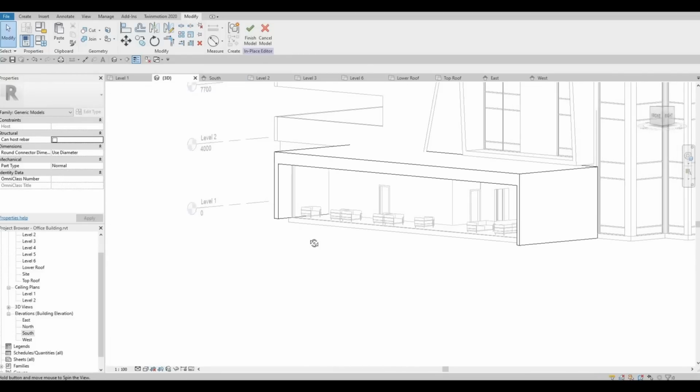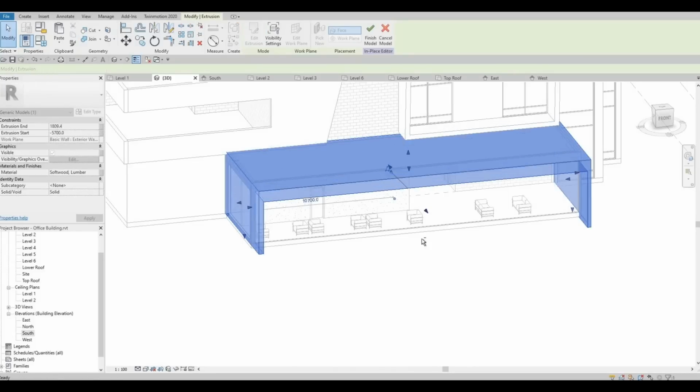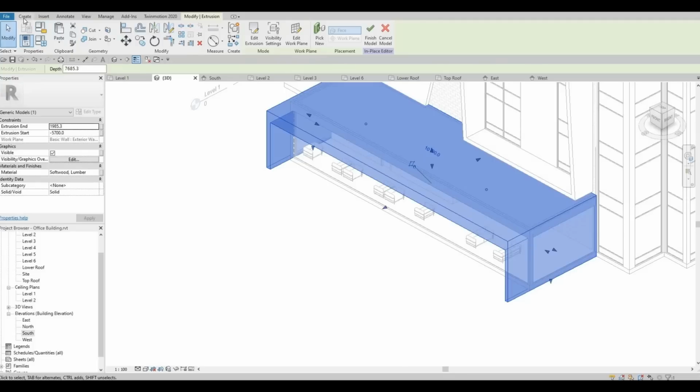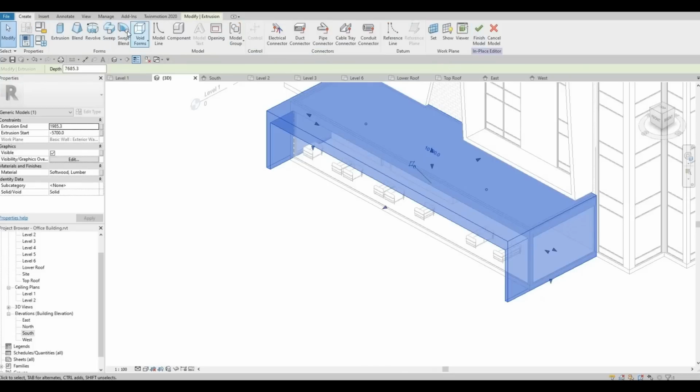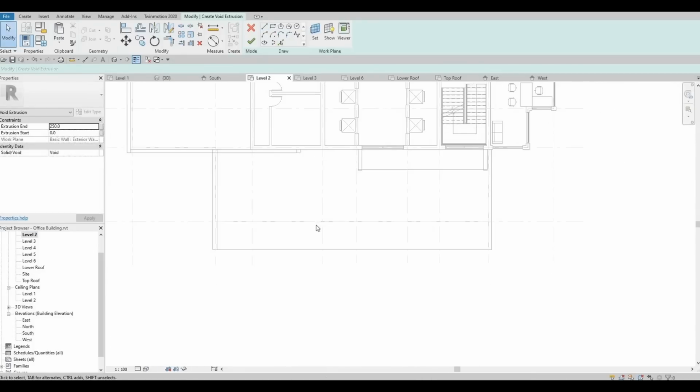And then what I'm planning to do is I'm going to create a void here. So I haven't clicked finish yet, the last finish, because I'm planning to do a void extrusion. And then here we could look at it at level 2 and do the cutting on this, on the top area. So we need to set it first.